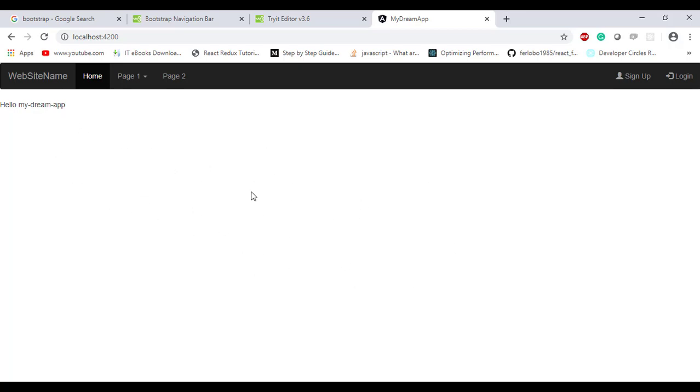Likewise, we can create multiple components like the header section, sidebar section, footer section, and main section, and we can route all of the other components using Angular routing. So this is how components can be created and Bootstrap integrated.